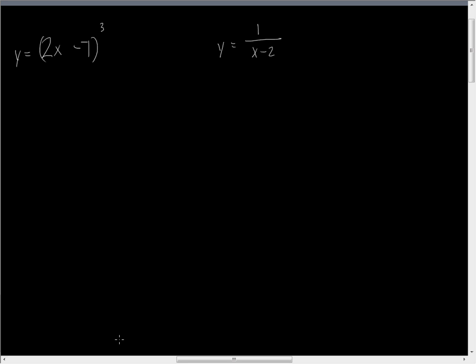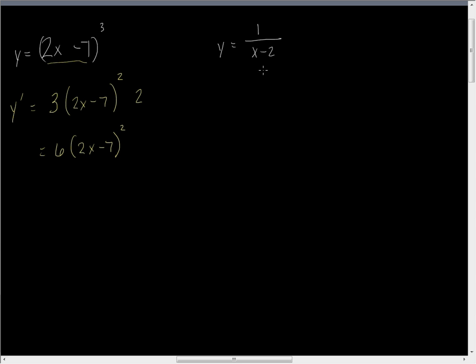All right, let's go ahead and start with a few examples on the chain rule. In this first one, we can identify the inside function as being 2x minus 7, the outside function as being some stuff cubed. And so if we want to take the derivative of y with respect to x, we have to take the derivative of the outside, which is 3 times 2x minus 7 raised to the 2. We use the power rule, times the derivative on the inside. And the derivative on the inside is 2. And so this is just going to give us 6 times the quantity 2x minus 7 squared.